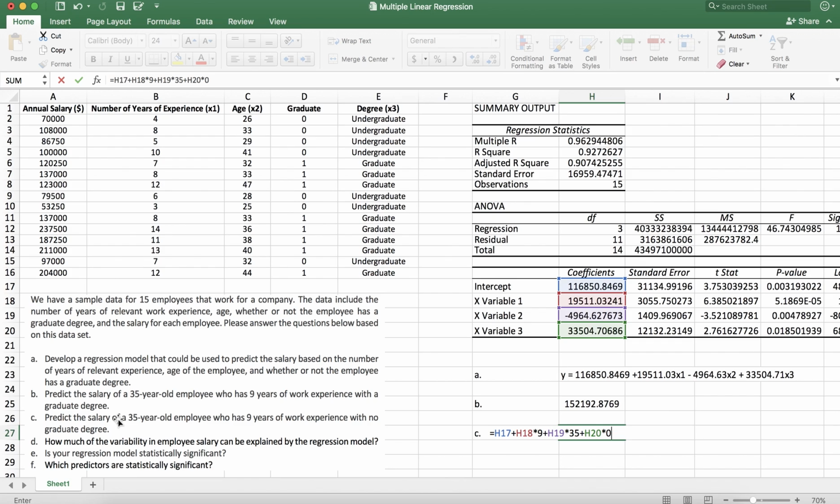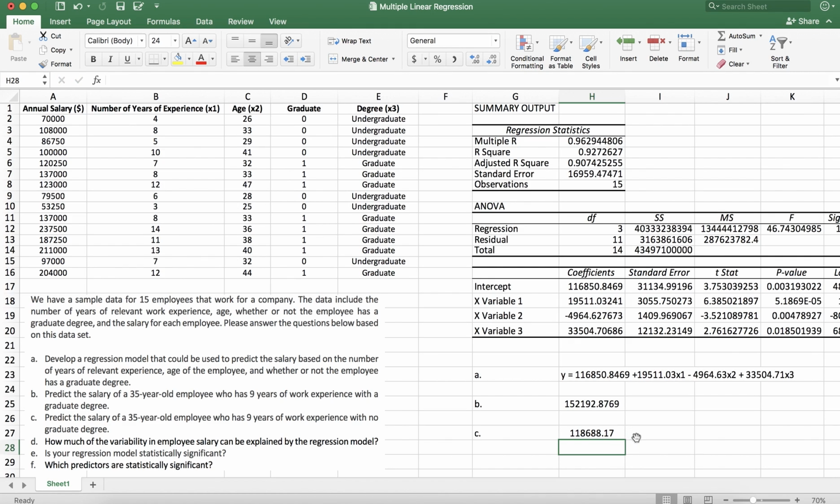But the person doesn't have a graduate degree, therefore the value for x3 will be equal to 0. And the salary is 118,000. So what we can see is if the person has a graduate degree, the difference is about, let's see what that difference is. This difference is about $33,500. Okay, so this is what we can tell, which is actually the coefficient of the degree category.